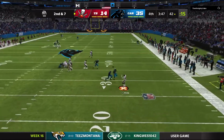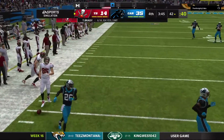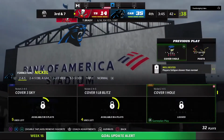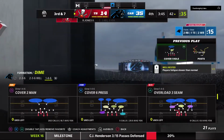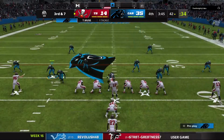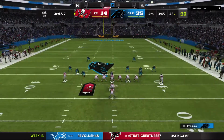Because if that's what he needs to do to fire up his guys, he should do so. And he's telling everybody, we've got a locker room full of guys ready to step up. And he's making sure that he believes it so that he hopes that his players will as well. The Bucs on 3rd down. Not good. 0 for 4 thus far. This is 3rd and 7.